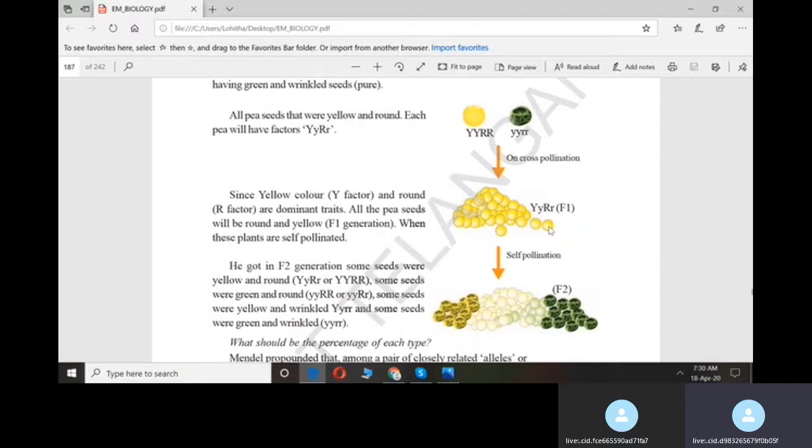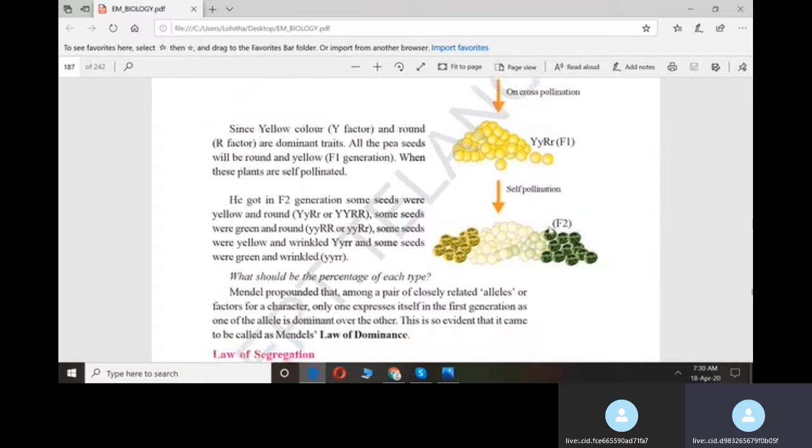In the F2 generation, the same thing, but law of segregation is there again. One is pure, 25% is pure round and yellow, and 50% is showing round and green, round and yellow, but not clearly. This one is green and wrinkled. Color is the same, yellow and round. Some are wrinkled. But here this is totally wrinkled and green. So 50% have mixed characters, 25% pure characters, and this 25% pure character.